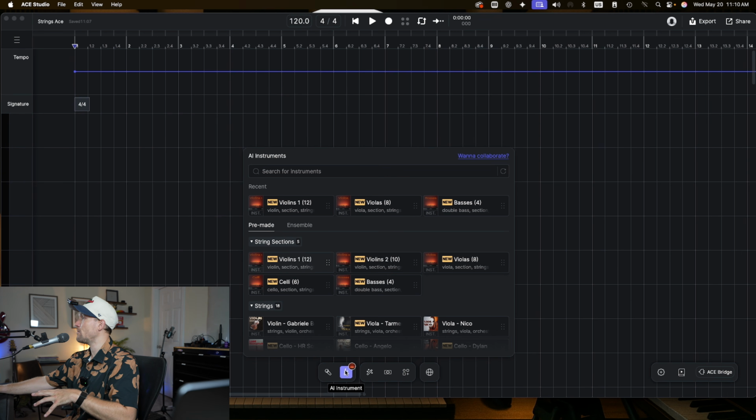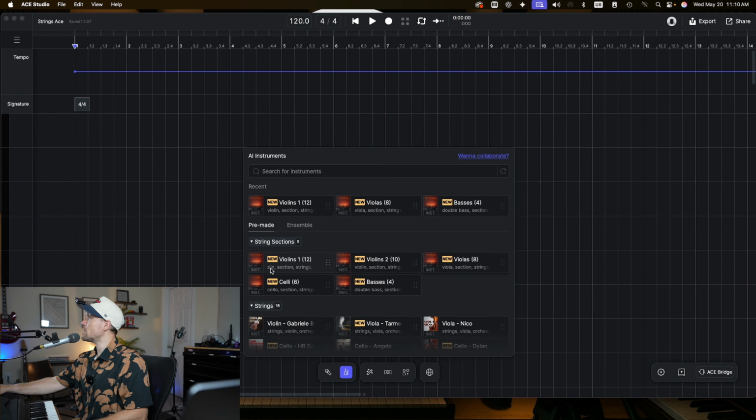So these are kind of like virtual instruments that you open in your DAW. You select your instruments and you can play it in a MIDI controller. But in this case, it doesn't work the same way, but you can still play it in the keys. So let's see what's new.